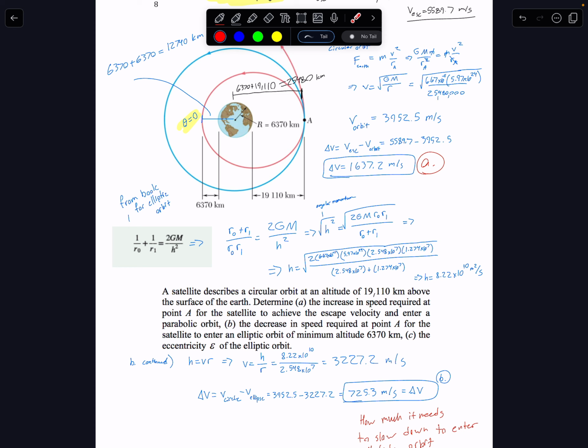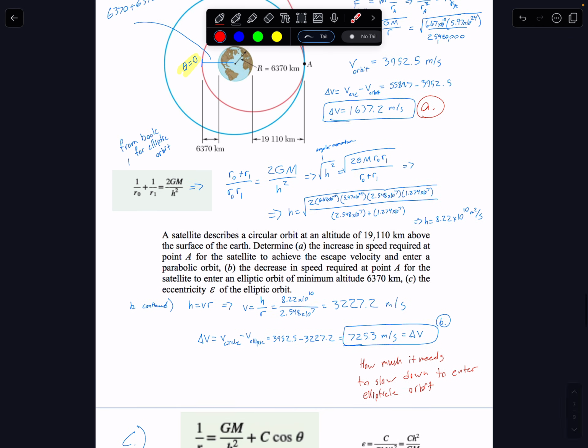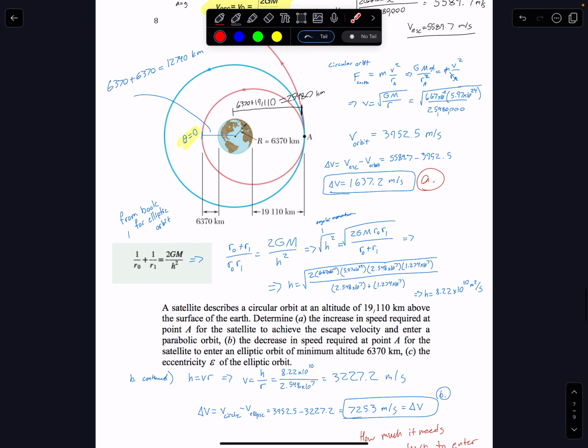And so to get that, we need to find the angular momentum, which is the same at all of these values no matter what place. So let's just say a little bit shorter radius here than over here. That means that the velocity is going to be higher up here. That means that the velocity is going to be the highest at the smallest radial point.